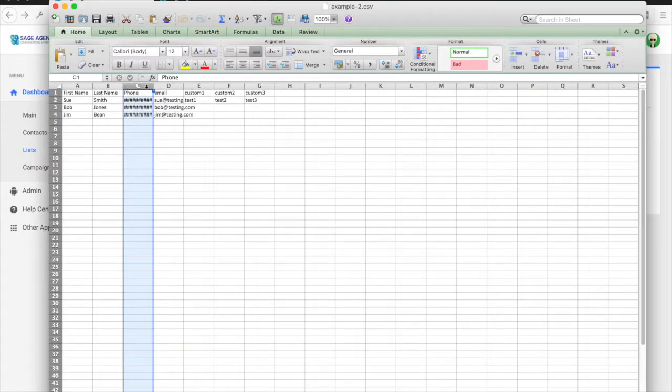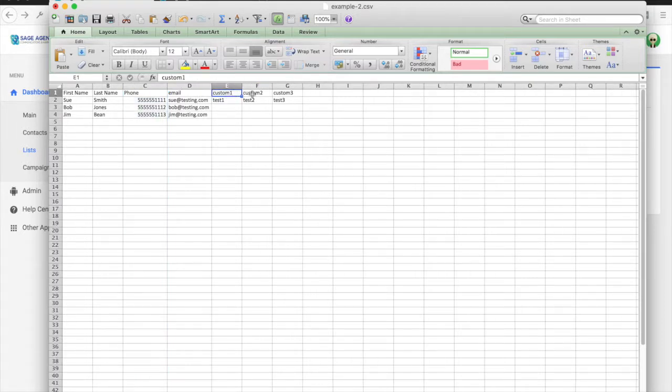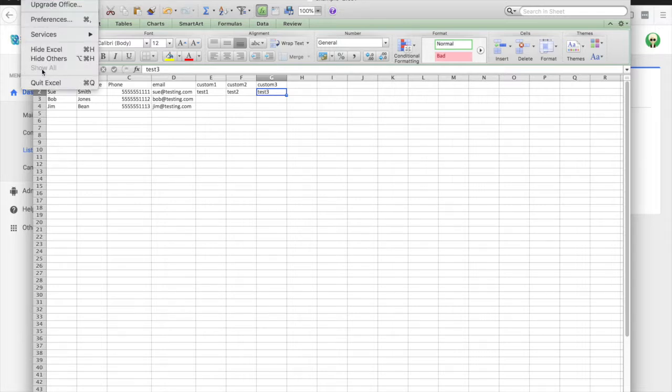You can use it as a template: phone number, first name, last name, email address, and then you have these custom 1, 2, and 3 which you can use, and they could be anything that you like, okay? Any information about the customer, their birth date, their renewal date for their next renewal, any information that you could later use in a text message and have it inserted for you, okay?